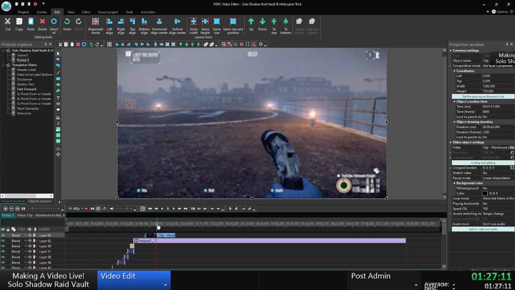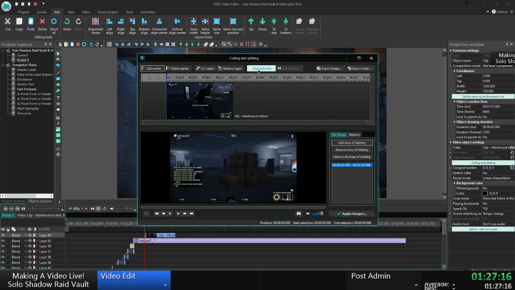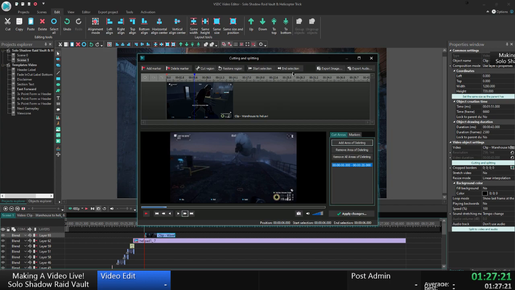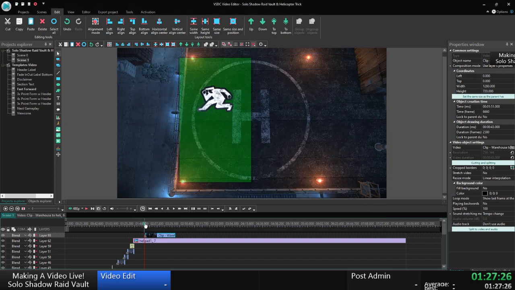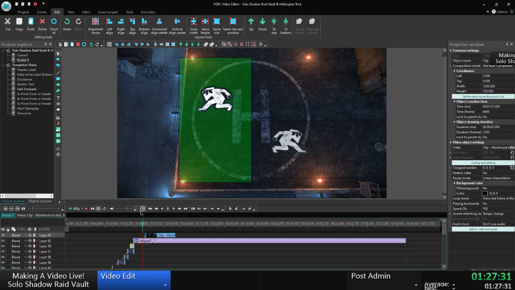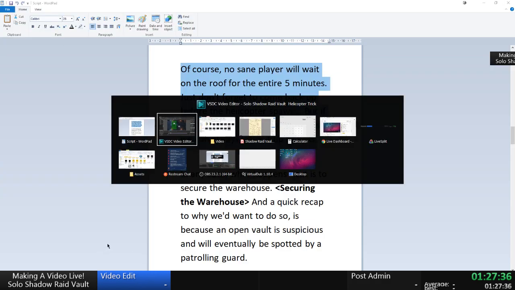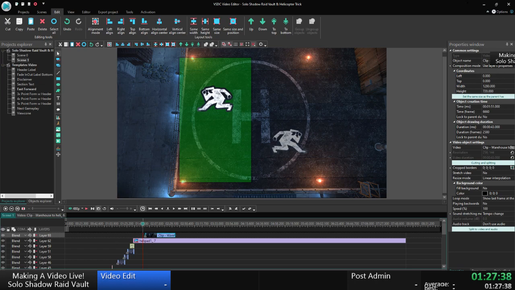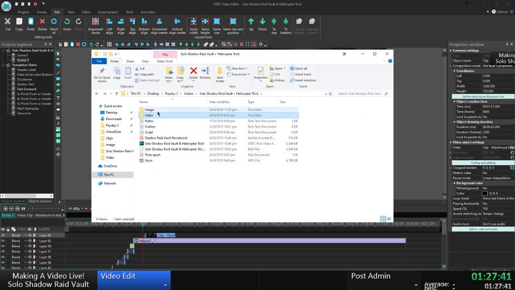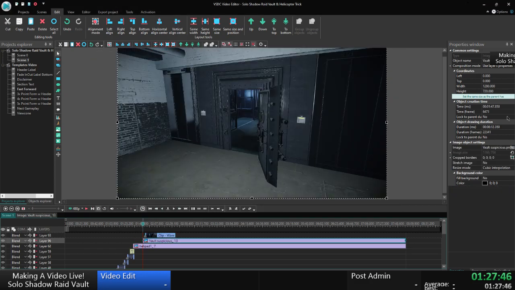Okay, should I cut... Let me cut more of this clip to see if that makes sense. No, actually not. Okay, let me just try that again. Okay, I can't decide what to do with the clip, so let's move on to the next one first. Let us move on to putting the image in first. Maybe that would help me decide which part of the clip I want to cut.